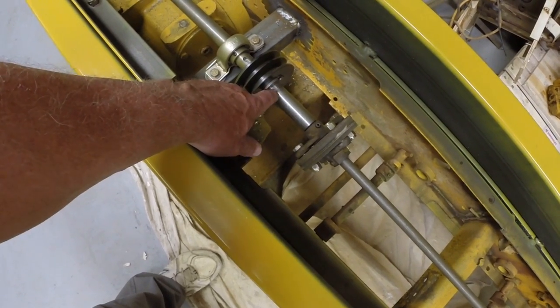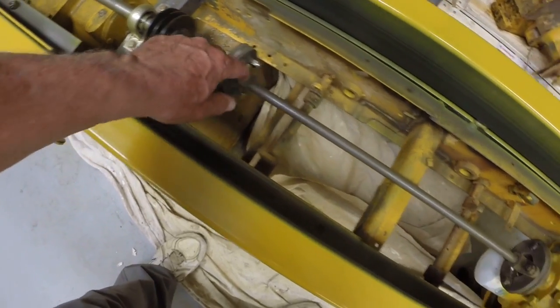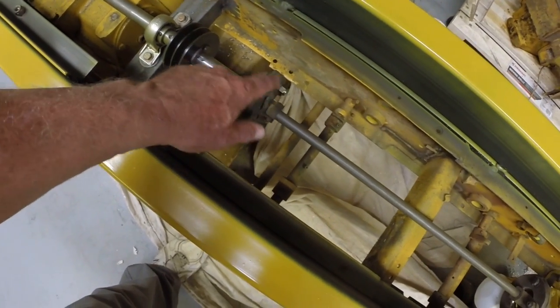I milled the slot for the key in this shaft. I'm waiting on two new flex discs for this coupling. I've pinned everything together. I can take these bolts out and disassemble it, so I'm in good shape there.